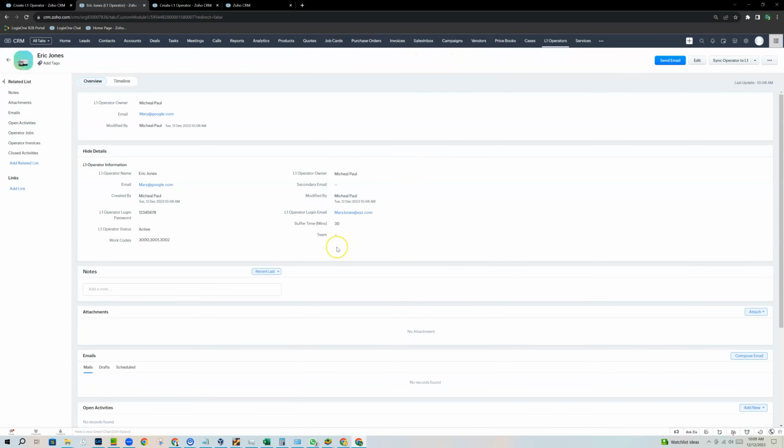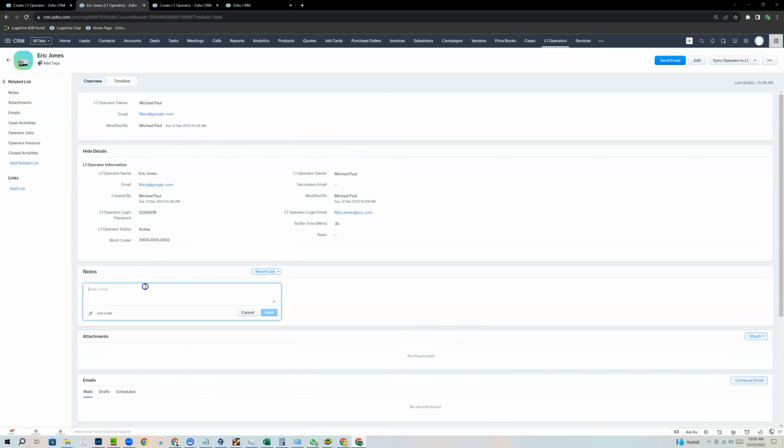Now, because it's using Zoho CRM, it has the ability for you to do other things. You can create custom fields here if you like. Those fields are not going to sync to the operator app, but they're going to stay existing in your CRM. So let's say, for example, you want to upload any work permits or any of that sort of information. You can do that under attachments.